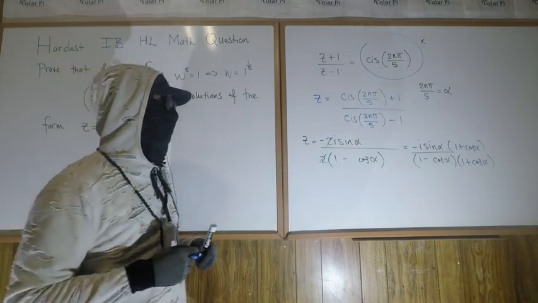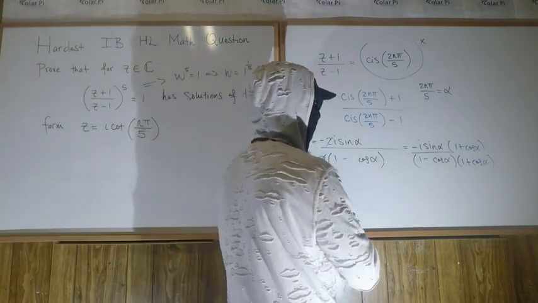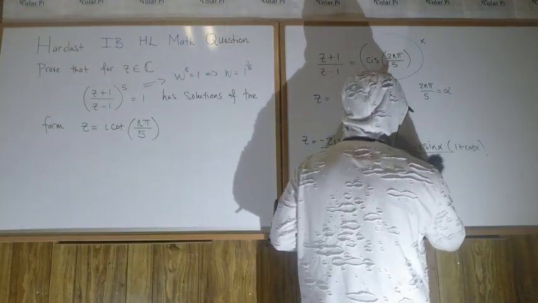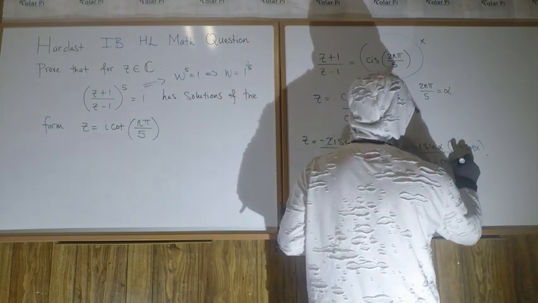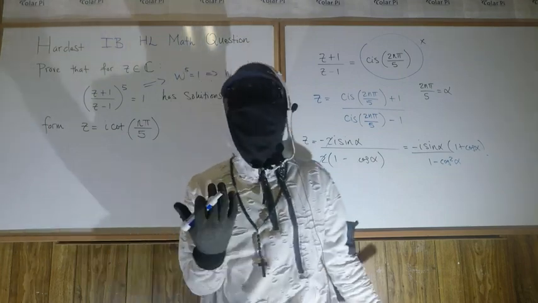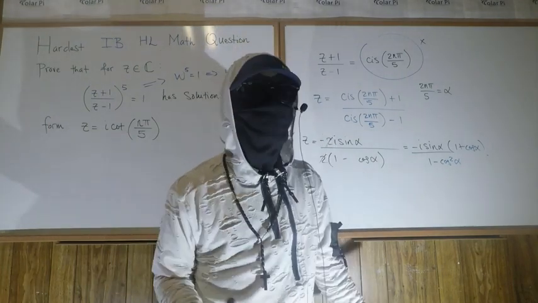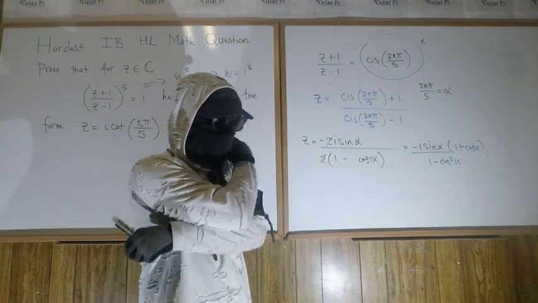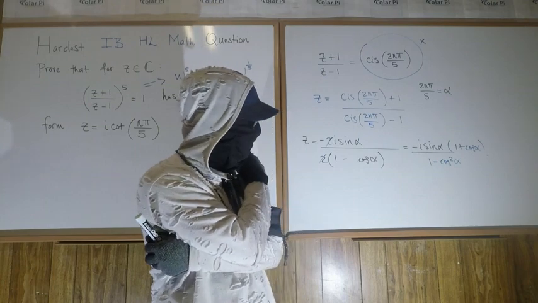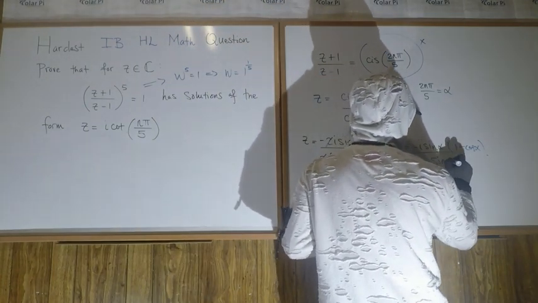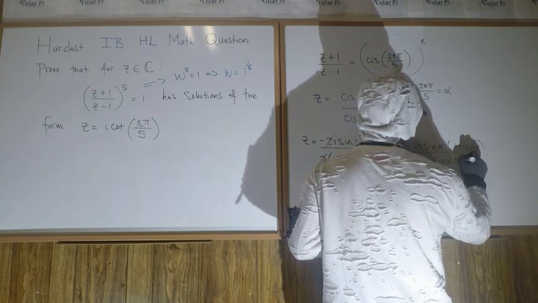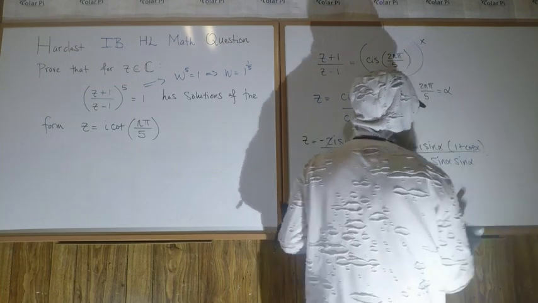Okay, so when we do, the denominator is going to turn into 1 minus cosine squared alpha, right? Remember from that Pythagorean identity of trig, which is really important, sine squared plus cosine squared equals 1, so 1 minus cosine squared is sine squared. So this is just sine squared alpha, which is sine alpha times sine alpha, if it's easier on the eye when I write it that way.